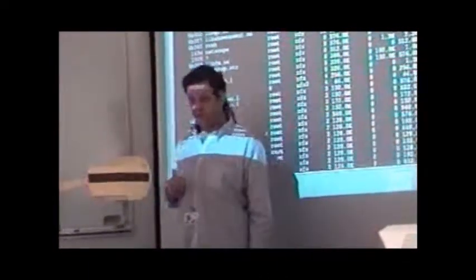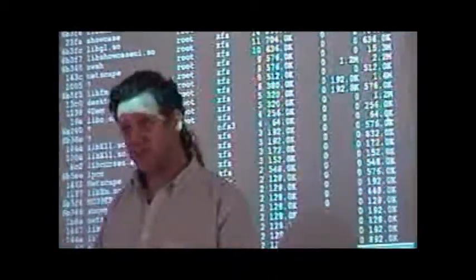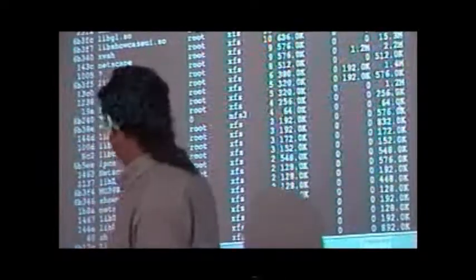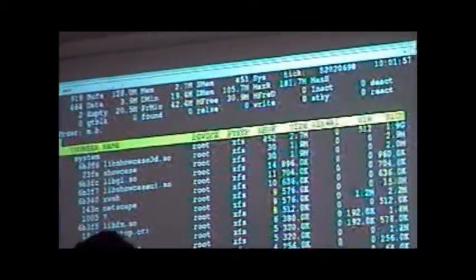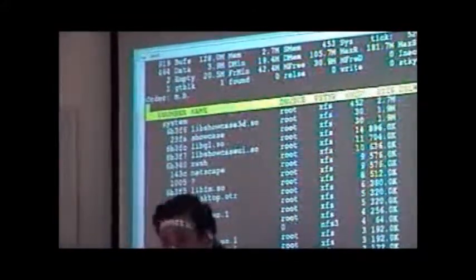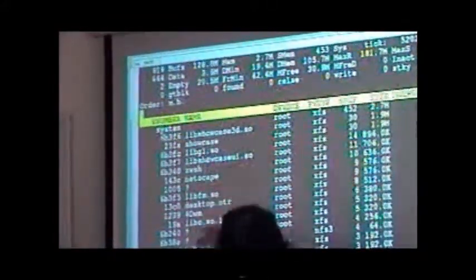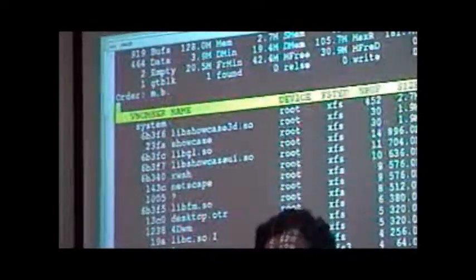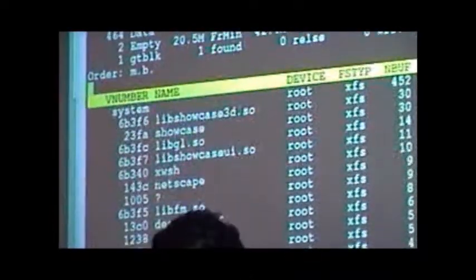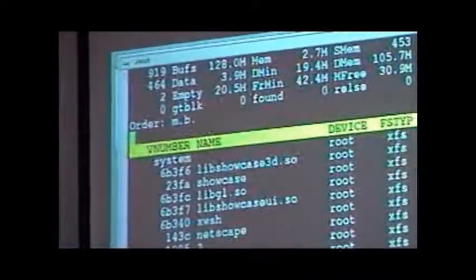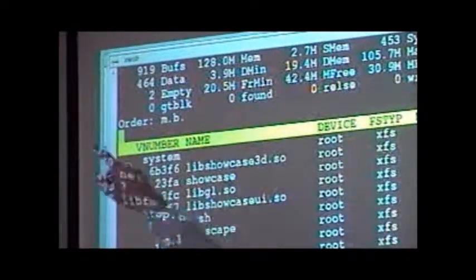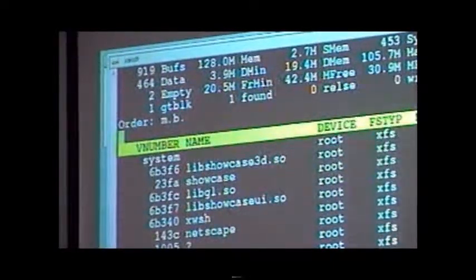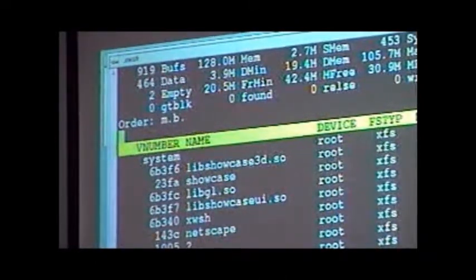And to answer your question, my workstation right now has 919 buffers on it. So that's what nbuff is set to on this particular system. That's my workstation. And then it shows I got 453 being used by metadata, or inodes and directory information. I got 464 being used by my file data. That's all these file names here: libraries, Netscape, executables. Those are all the things that are sitting in my buffer cache. I've got two that are empty. So I'm running out of buffers. Now that doesn't mean I can't get buffers from data or from sys, but it's just saying of my 919, they're all allocated right now. And if somebody asks for buffers, something here is going to have to get squeezed out and go away.